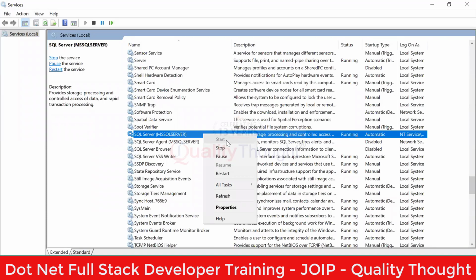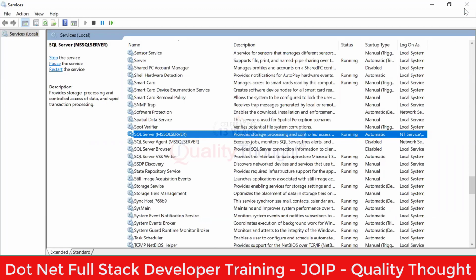That path is given to you in real time through your documentation, or when you purchase the services directly from the host provider. Now here, you can stop your service if you don't want. See pause, resume, and properties. And see what is the mode of this one. Automatic. Automatic means it automatically starts, right?